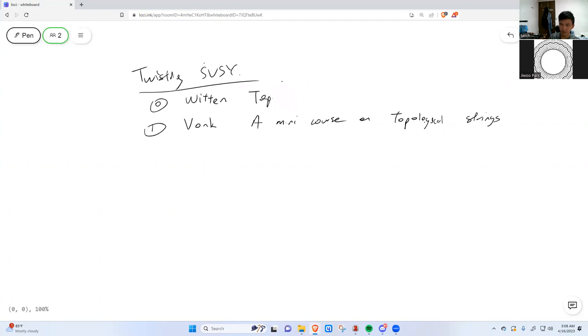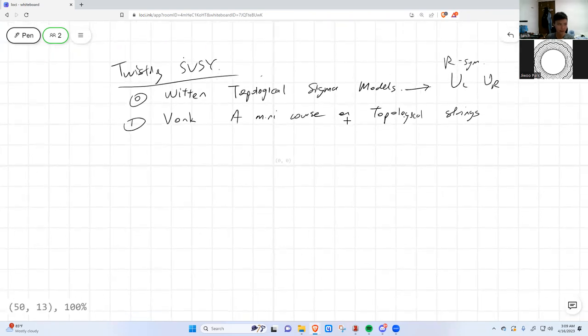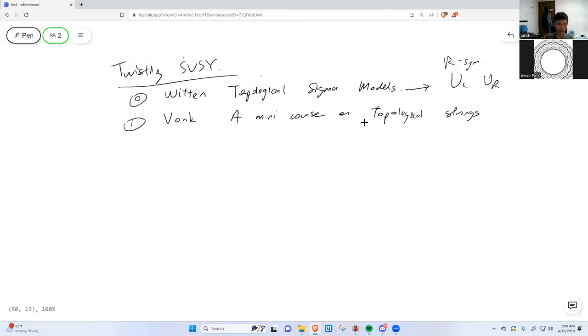Yes, give me a bit of time. I'll just write it out. So the thing to note over here is that his notation is a bit different. For example, he uses UL and UR to denote R symmetry. So that's just something to note. The notation he uses, I mean, it was a time when it was still new. So the modern interpretation is the notation is slightly different.